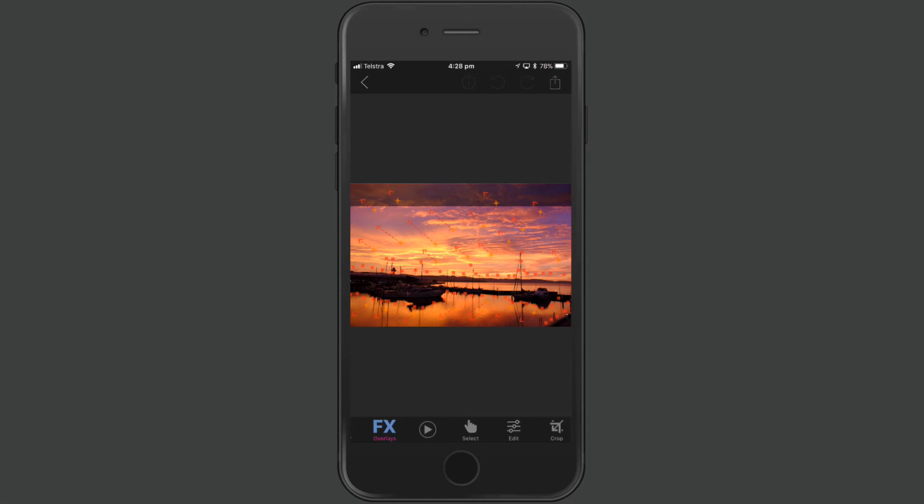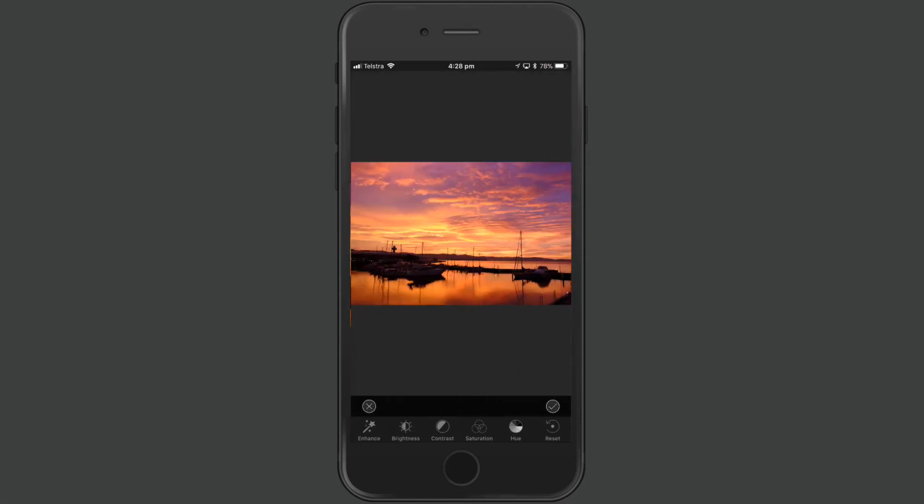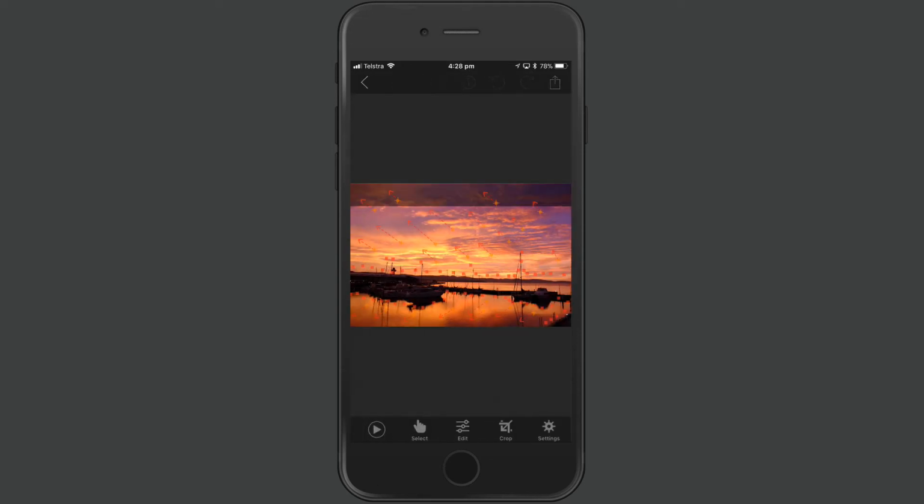Some of the other cool things they've added is obviously the ability to edit this image, so you can adjust the brightness, exposure, contrast, saturation. Again, dial it down, dial it up. This image is very nicely saturated as it is, so I won't really adjust any of these settings, and then the rest of the effects are the same. So that is it for Plotaverse / Plotagraph Plus.